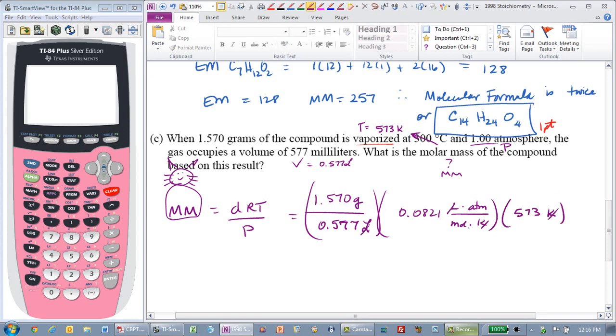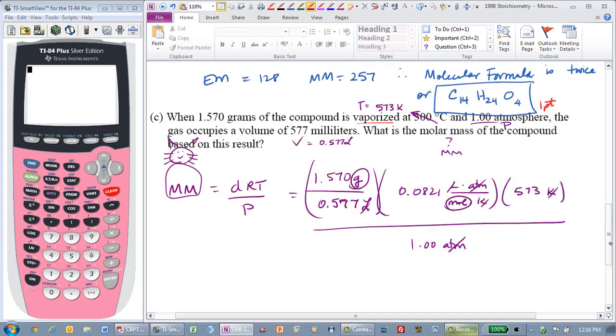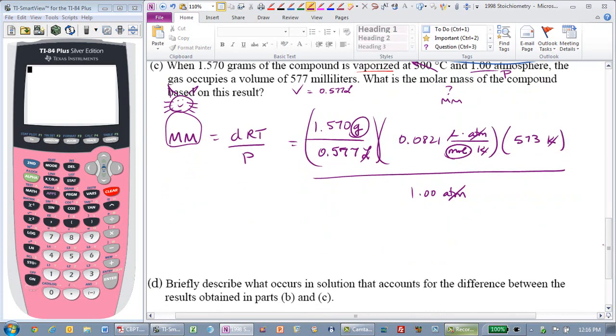So far I've got gram over mole, which is a good thing. And then when I divide all of that by pressure in atmospheres, if they'd given it to me in millimeters of mercury, which they did not, right? Didn't it come in atmospheres? 1 atmosphere. Made it easy on me. So now what's left standing is grams per mole. I always taught my students, do not bother reaching for the calculator unless you have it set up right, because you're just wasting your time, especially on the AP exam.